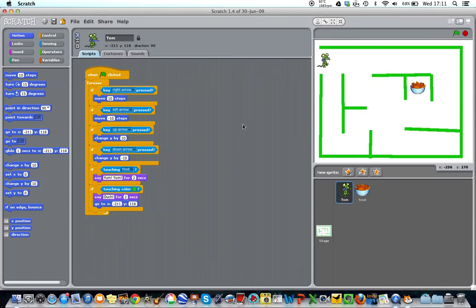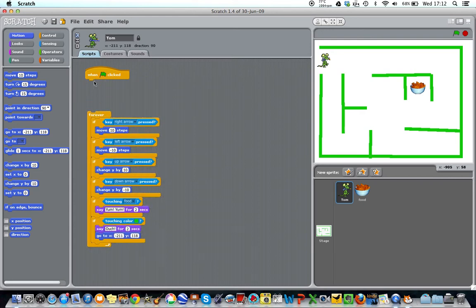Okay, in the final video in this series of basic game design, we're just going to tidy up our game. We've got a mouse who can move around a maze to eat some food, and if he crashes into a green wall, then he gets sent back to the beginning. So what we would like then is, in every good game, you always have your setup code at the beginning before you start running the game code.